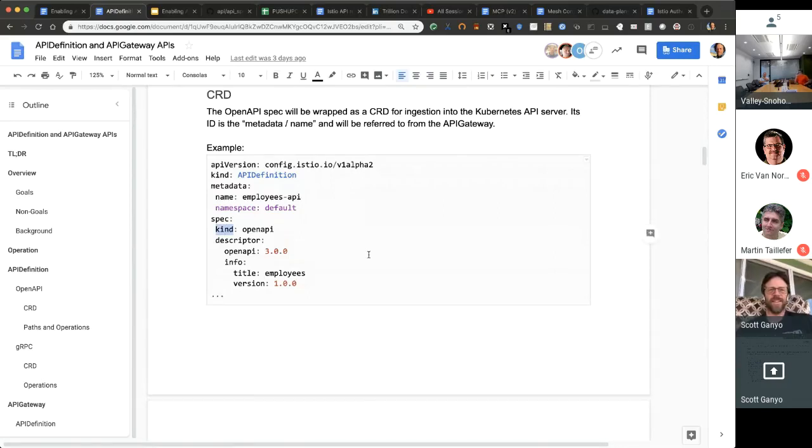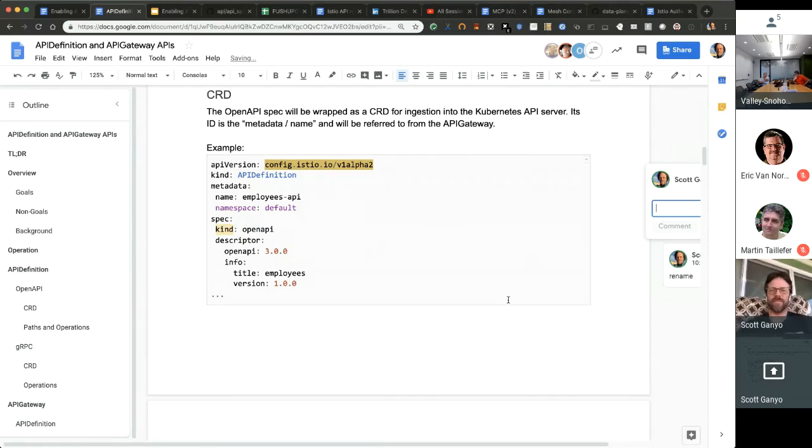If I can interject, you're using API version config.istio.io. I think we are trying to move away from that. So we should actually have a top level API version for the whole API management, right? Yeah, I haven't even noticed that. And that can actually help with the naming of your kinds as well. So instead of config.istio.io, we can have API management or something like that, API.istio.io maybe.